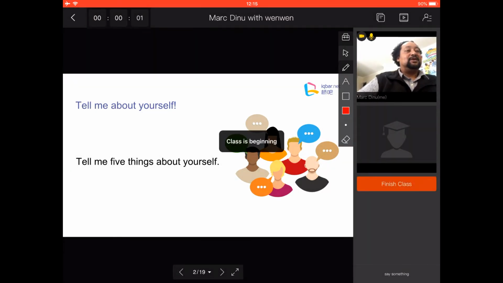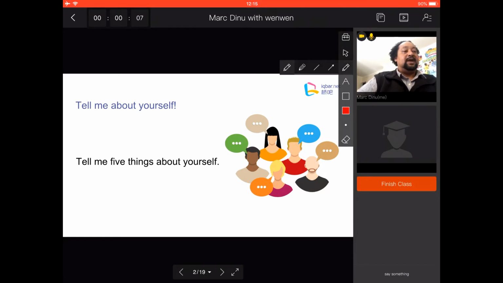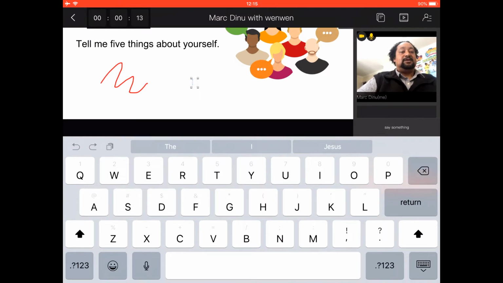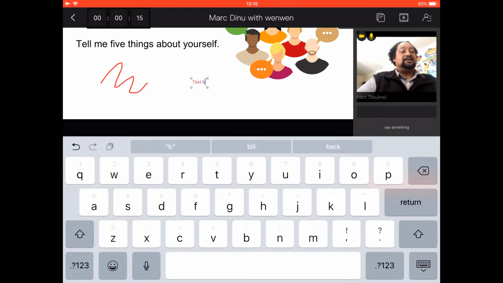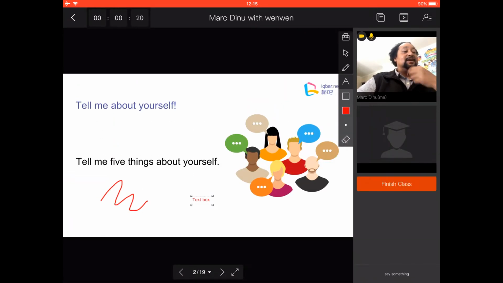I'm going to go ahead and start this class so that we can take a look at the pencil tools. So the pencil tools, pretty normal, it's all there. Click on pencil and you can write. Next, you can click on a text box and make use of that.